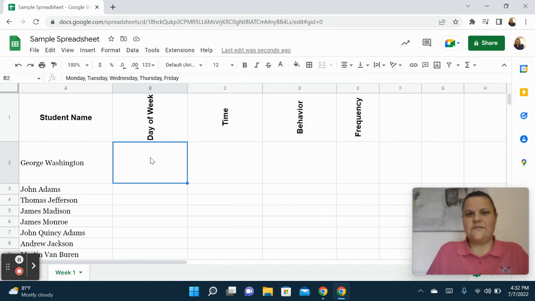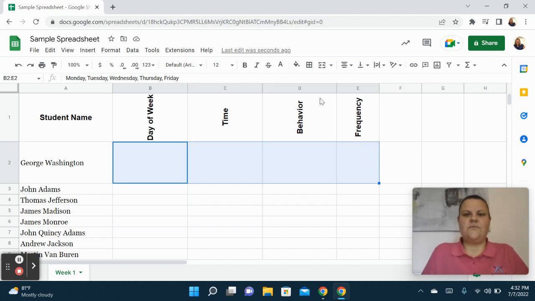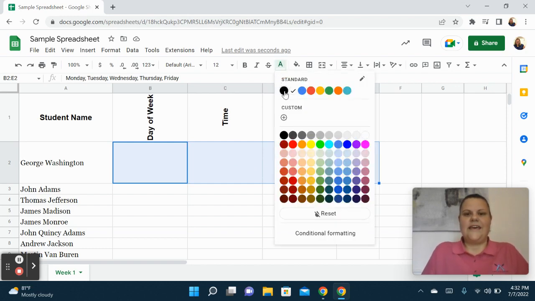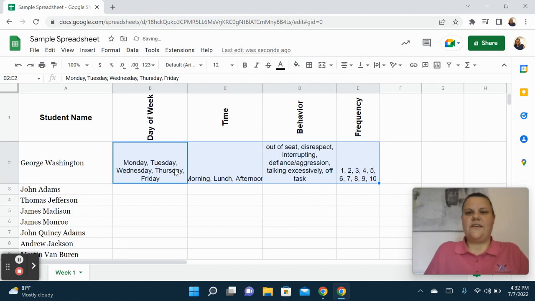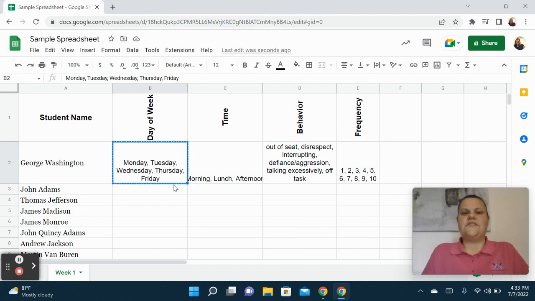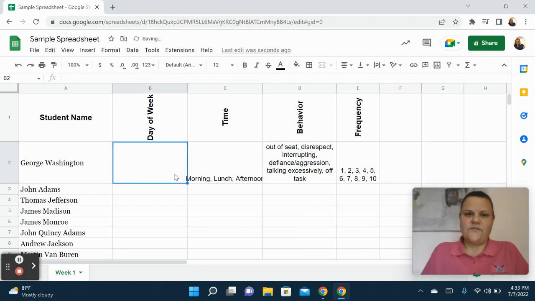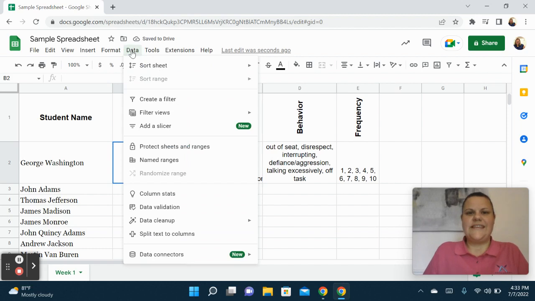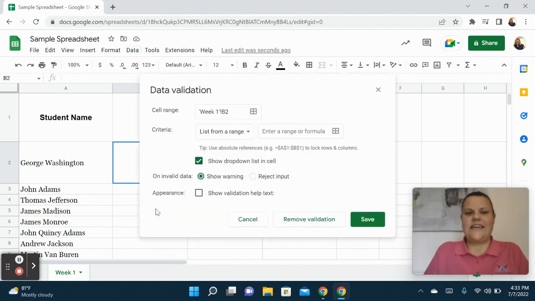The next trick that I'm going to show you is how to create drop down menus for pre-filled boxes. And so I've actually already taken the time to fill out information in these boxes so that we can just cut and paste. The first thing you're going to do is copy the information and delete it from the cell. You're going to go here to data and then data validation.